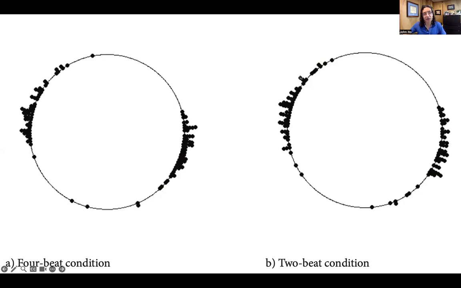So we looked at the concentration of the response modes in the 4-beat and 2-beat conditions. We modeled this in a few different ways using circular statistical distributions, 3 ways. All 3 of them agreed that the 4-beat condition had more concentrated modes, narrower modes than the 2-beat condition, and in 2 of those tests, the p-values were very close to traditional thresholds for significance at 0.06 and 0.07. So in light of the statistical community's warnings about putting too much emphasis on bright line cutoffs, and in light of 2 different distributions, both coming so very close to traditional significance, we do hold that this is a fully significant result, that the modes were more narrowly concentrated in the 4-beat condition in comparison with the 2-beat condition.